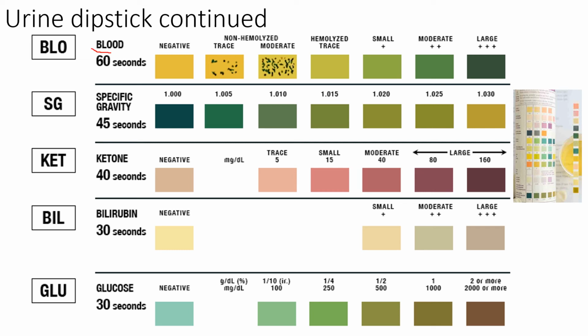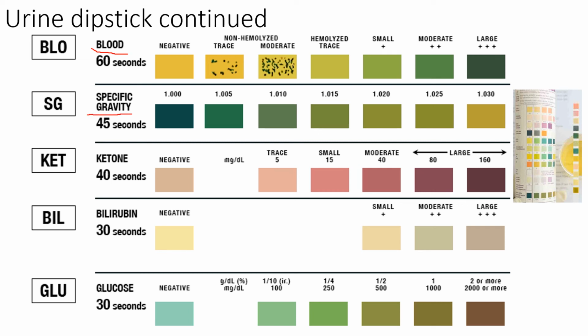Okay, blood. Blood is not normally found in the urine. If it is, it means something's wrong. It's possible that if a female patient has been menstruating, there may be some sort of residual found on there, so it's important to inquire about that. But it can mean your patient may have an infection. It could also mean that there may have been some trauma to the kidney or the urinary tract. The patient may also have a tumour. It's possible. So there's a number of things that blood can mean.